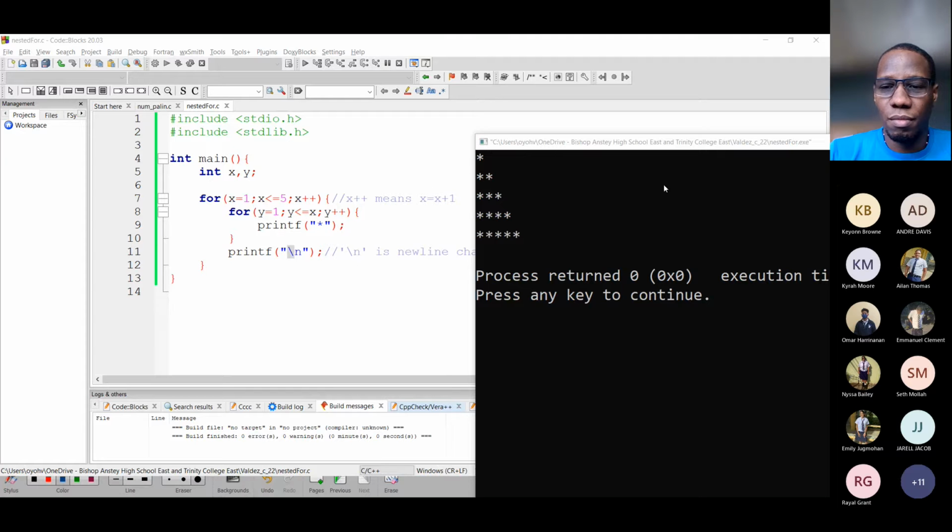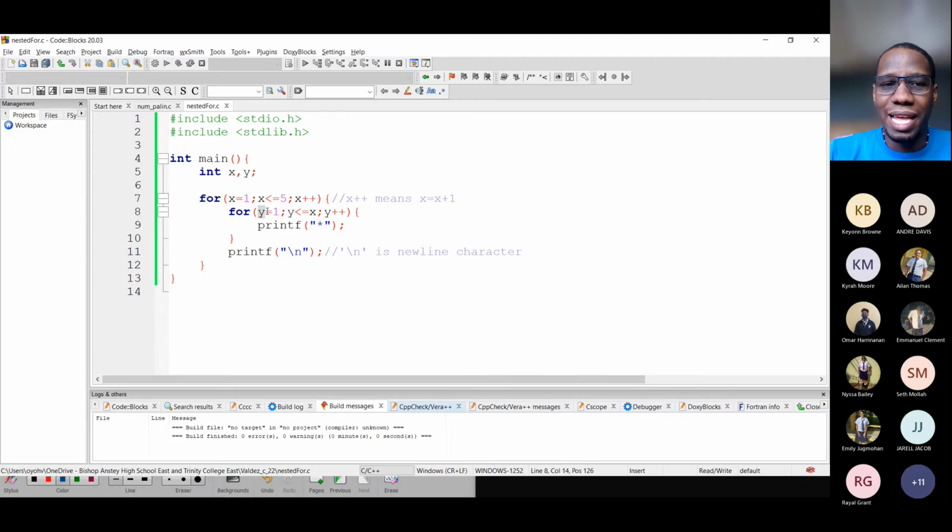Yes, sir. I don't really know what Y is supposed to represent in the code. This Y? Yes, sir. Right. So in both cases, just like X, Y is a counter.